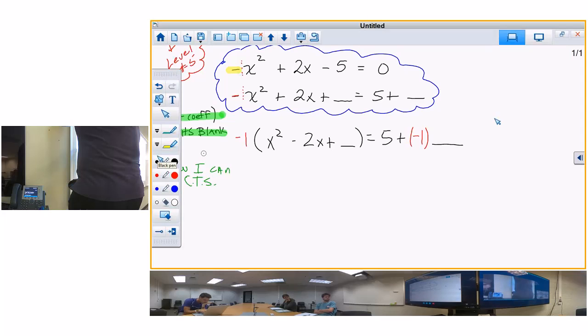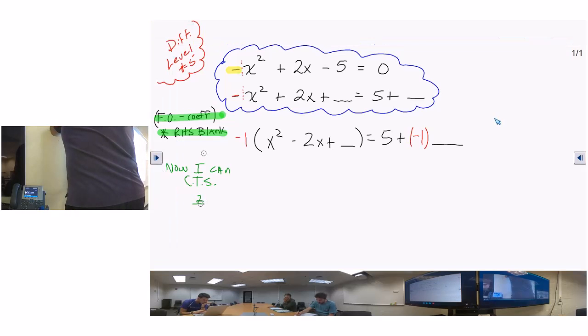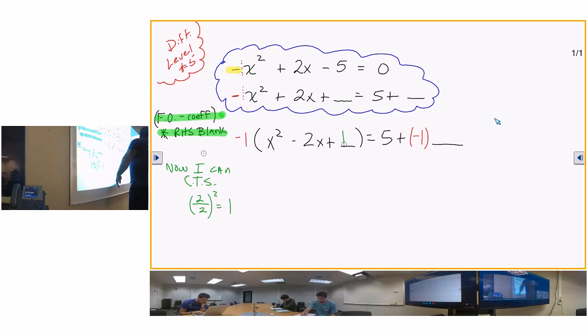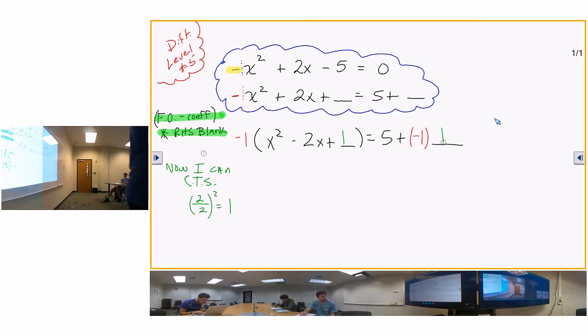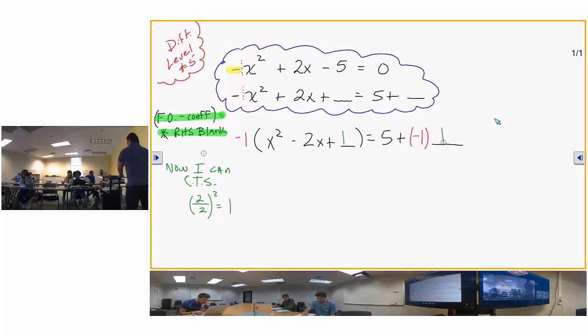So we're going to complete the square now. I'm going to take my green pen and say 2 divided by 2, raised to the second power, is 1. And I'm going to have 1 here and I'm going to add a 1 here. Now all of it is Algebra 1 and Algebra 2. So now you can solve it, just like we did before.